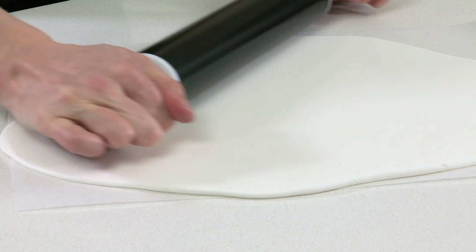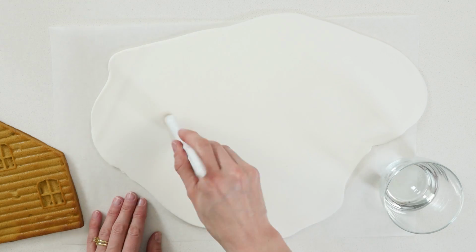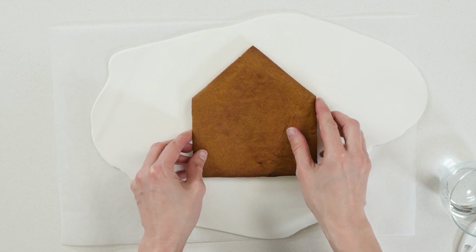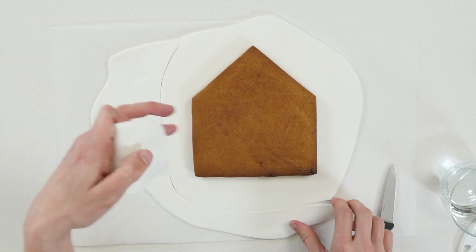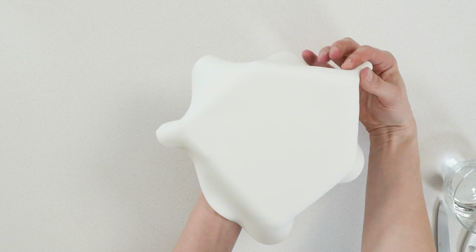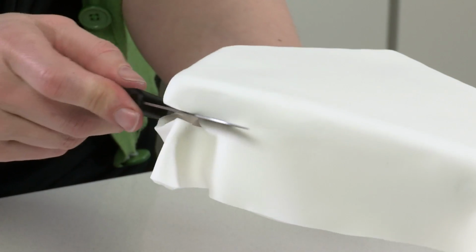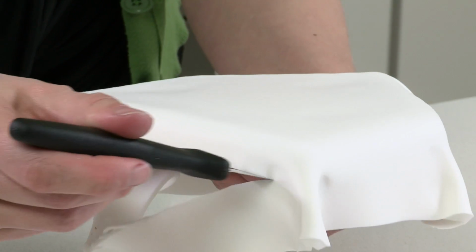To do that, roll out some white fondant fairly thinly and then brush the back of it with a pastry brush just to dampen that one side. Then add your gingerbread, trim off any excess. We do want to have a border, but just trim off if there's lots of excess, and then flip it over and peel off the baking paper. Then wrap it around the edges, just using your fingers to press it on there, squeeze it in at the corners, and then using a knife, insert that where the base is and cut along to trim off the excess fondant.